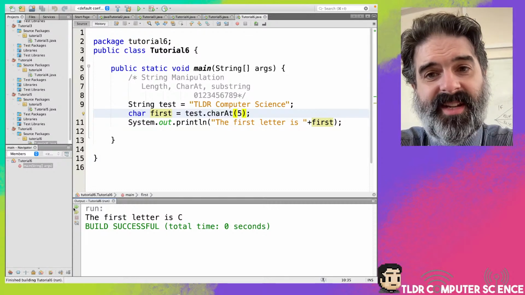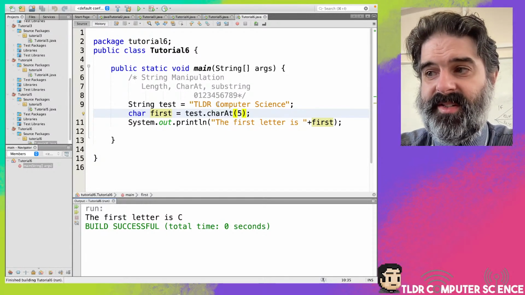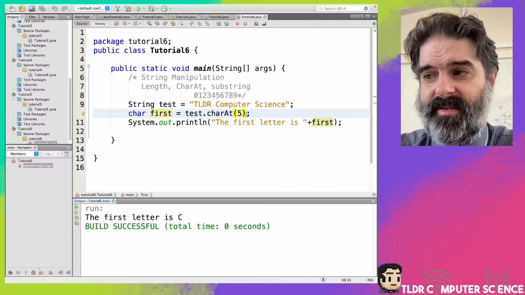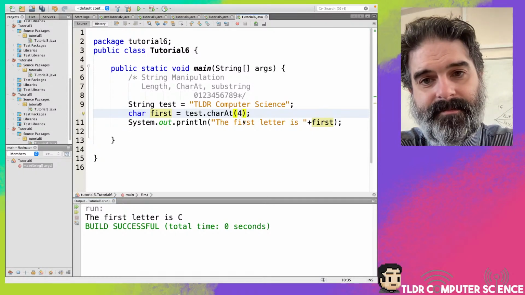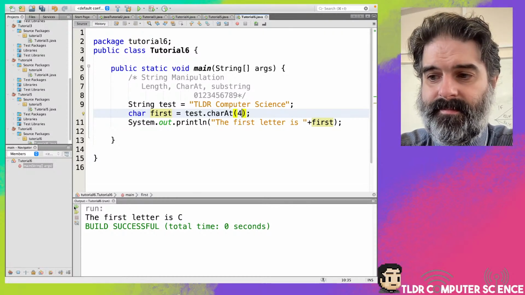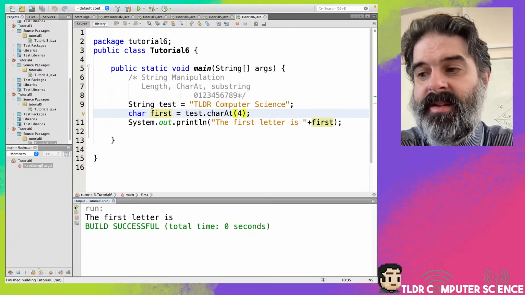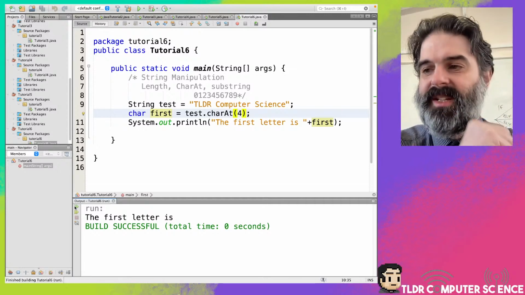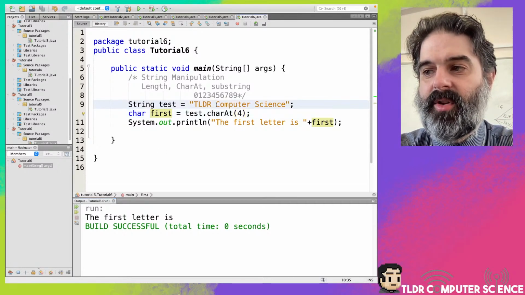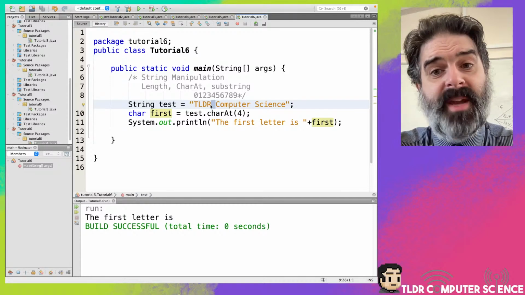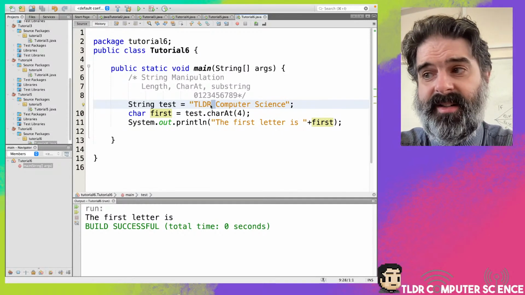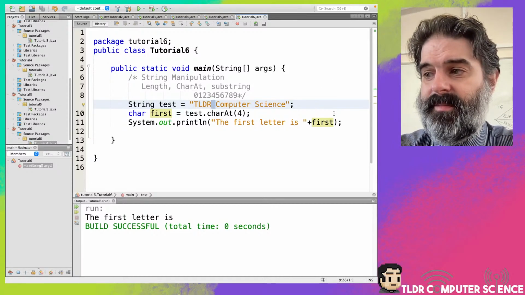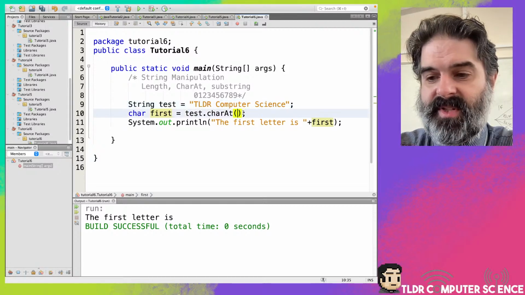If you predicted it was going to say C, you were quite right, because that's the 5th character along. What happens if I change it to 4? What would you expect to see? Nothing? Not right. It's actually extracted, or copied rather, that space that's there. Space is a character, like a letter, like a number, it is still a character. So just remember that when you look at your strings.